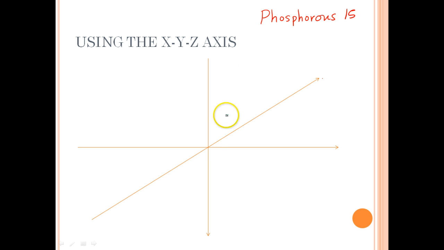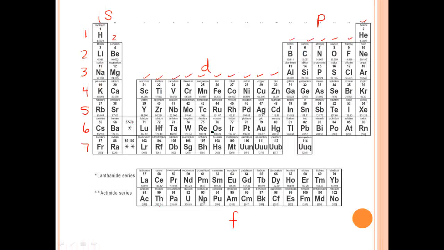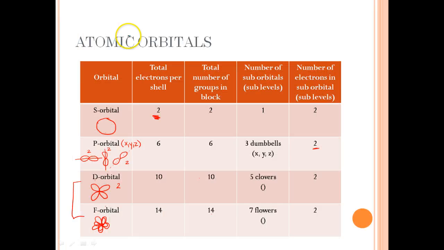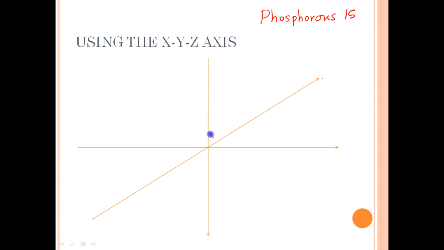Okay, so what we're going to do is start out, and if we look at our periodic table, you're going to see that the very first element that we can look at is hydrogen. Okay, so this is in the s block, so we're going to start out with a circle, a sphere. And we're going to start out with 1 electron, which will be hydrogen. So we come here, we draw 1 circle. We draw 1 dot on it, that's hydrogen. Okay?